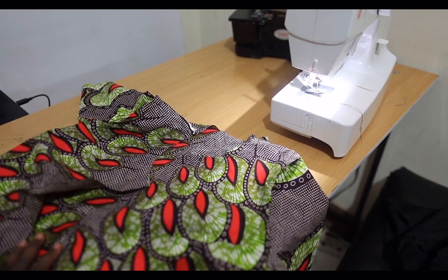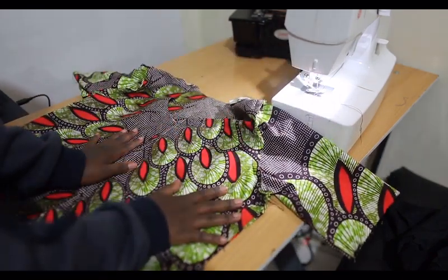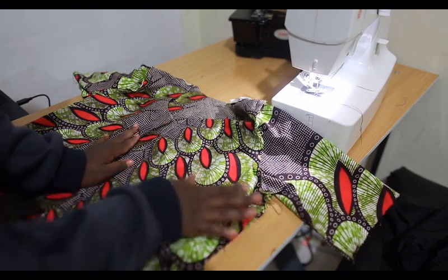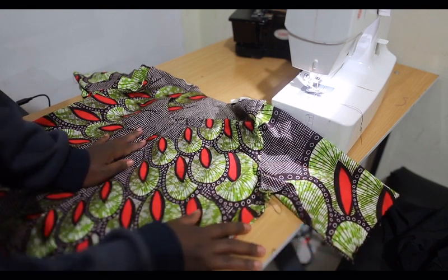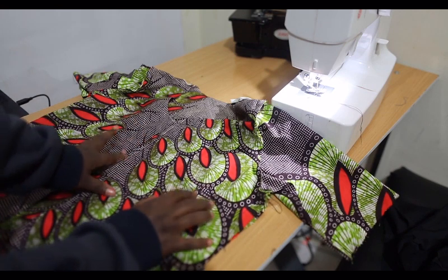But because we are doing lining, at this point we are going to just sew the lining pieces as far as we have sewn this, and then I'll come back and show you how I join both of them together.